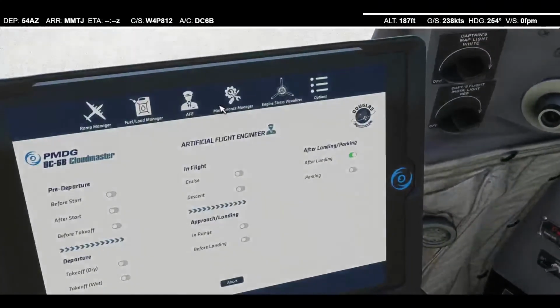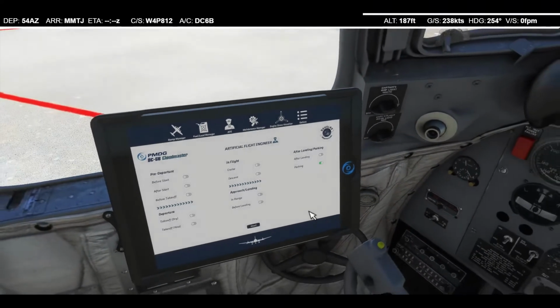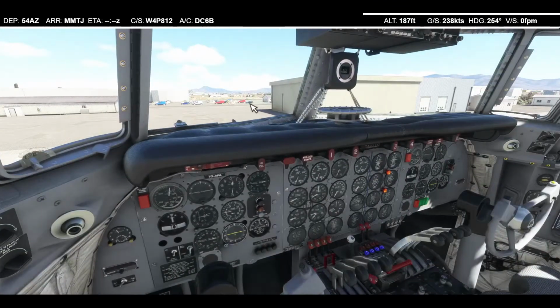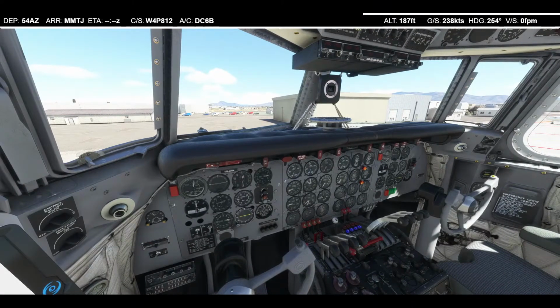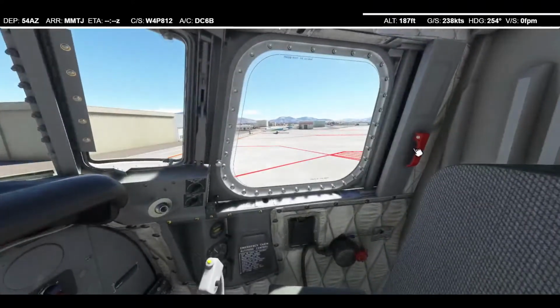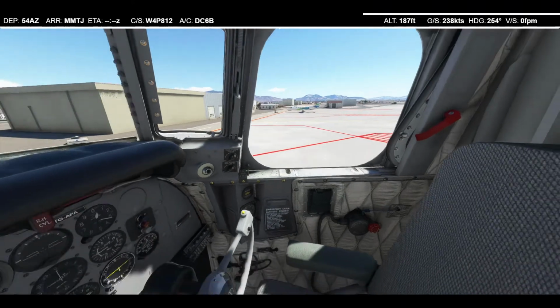So let's see what does the AFT have in store for us with regards to parking. It's going to cut the engines. Probably the simulator is gonna close. Just open up this window here as well. You know why? Because we can. Look, isn't that lovely?